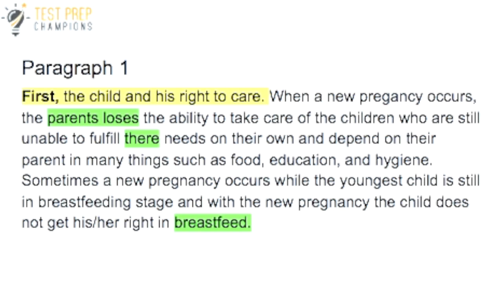So this is a good topic sentence here, but I think that you could make it a little bit better if you explained a little bit more. I think what you're trying to say is, "First, a child who's already born won't get as much care." I think that's kind of what you're saying here after I've read your first paragraph. But I just want to point out that you're on the right track. You're telling me the topic about what's going on here, but I think you could be a little more specific and explain a little bit more. Obviously, the whole paragraph is to explain and go more in depth, but I think you could give me a little bit more here in the topic sentence, but you're on the right track with that topic sentence.